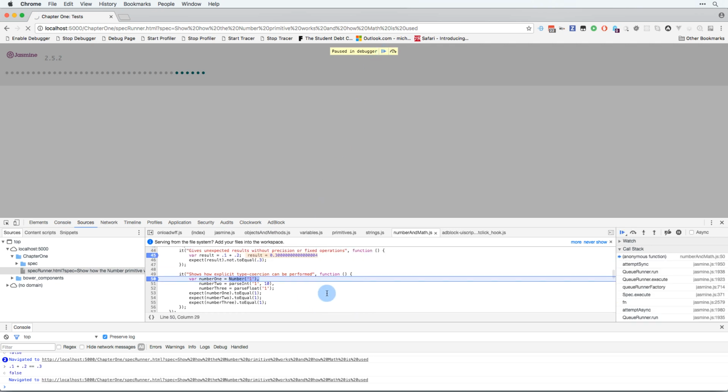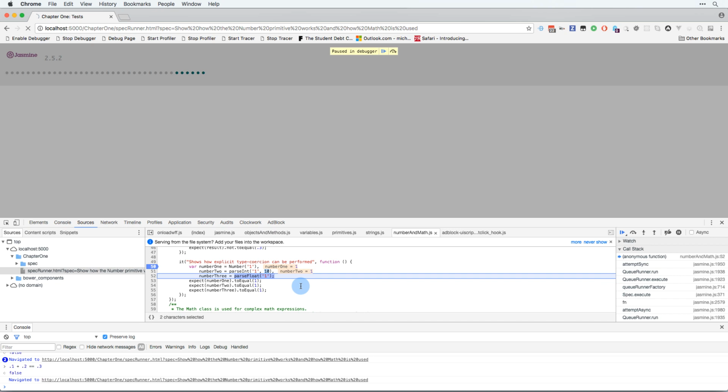Next, we can explicitly coerce a number using Number, parseInt, or parseFloat. So if I have the string "1" and I call the static Number function on it, I get 1. If I call parseInt, I'm going to get 1. Notice the second argument: parseInt allows you to convert to decimal or other bases. So it is considered best practice to put 10 there, even though in ECMAScript 5 it is now specified that the default argument should be 10 if it's not listed.